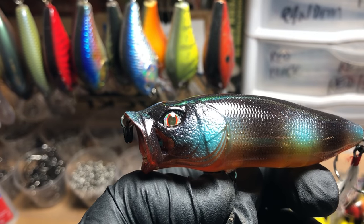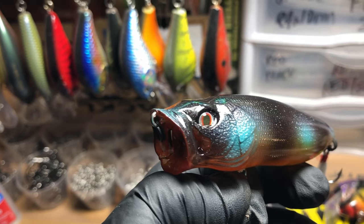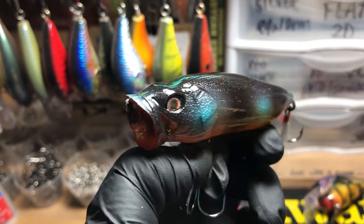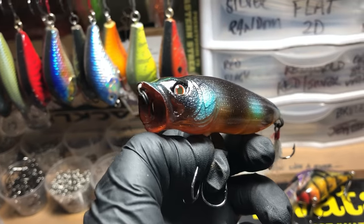But I cut these. I cut the eyes to where they're going to fit really well. But this is going to be up hopefully within the week on the website.